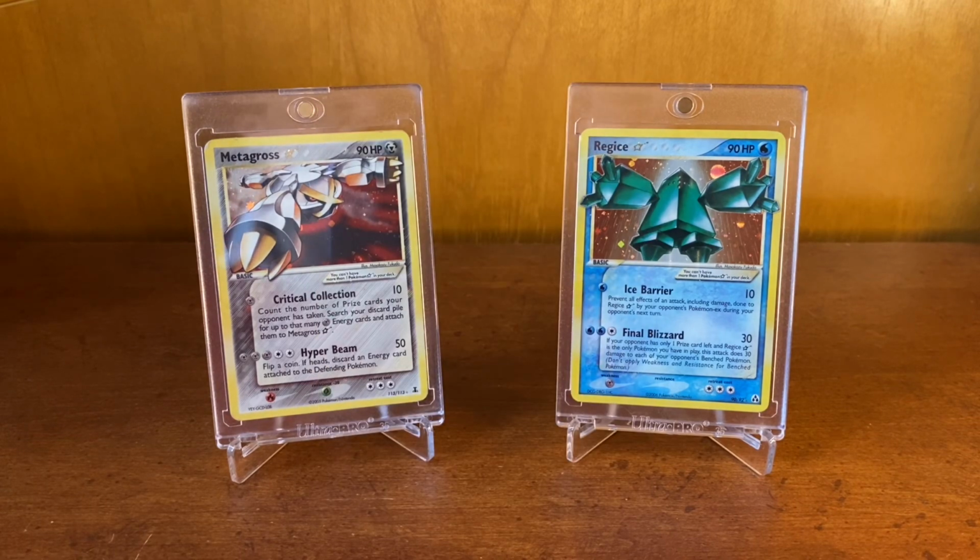Like, look at this Metagross and Regice right here. You look at that card on the left, you're like, oh my god, that's a gold Metagross. You look at that Regice on the right, yeah, Regice is shiny, it isn't that different than its normal variation, but you can tell it's a much deeper, darker, more of a cool blue on that Regice, and these cards, when you look at them, you know they're shiny Pokemon cards, and they're unlike any of the other shiny Pokemon cards we have seen since.